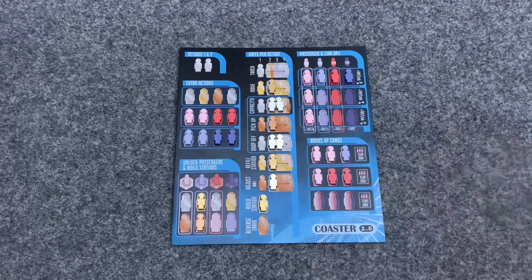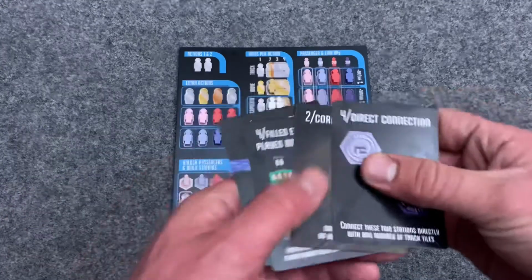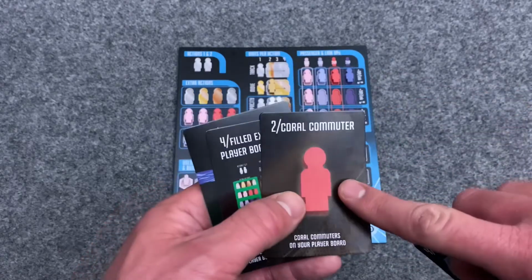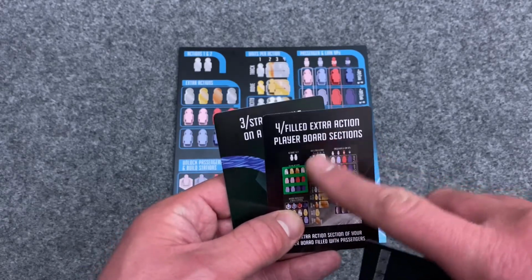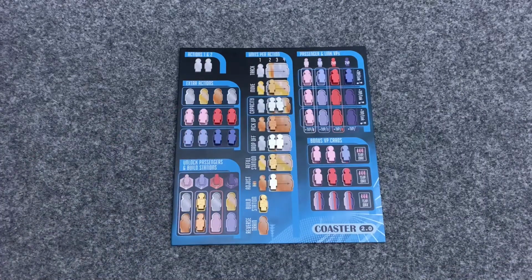You can put any colored passenger, not robot, passenger on those spots. So you're going to look through here, and this says 4 points per direct connection between those 2 stations, or 2 additional points per coral commuter, 4 points per extra player board for each extra action section that is filled. So in this situation, I got 2 of them, so I would get 4 points per section, so that would be worth 8 points. So there's a whole bunch of different scoring cards, and you're gonna score those up as well, and whoever has the most points is the winner.